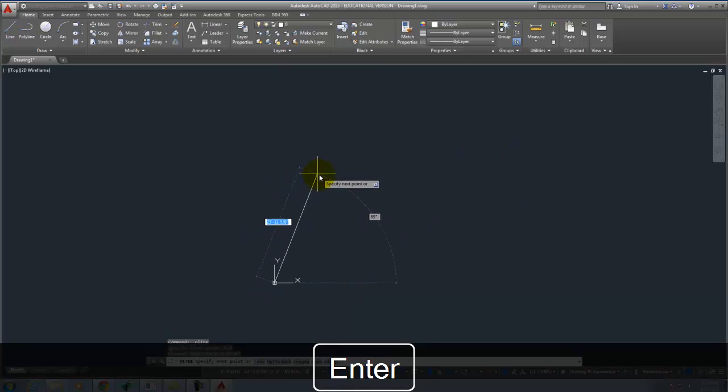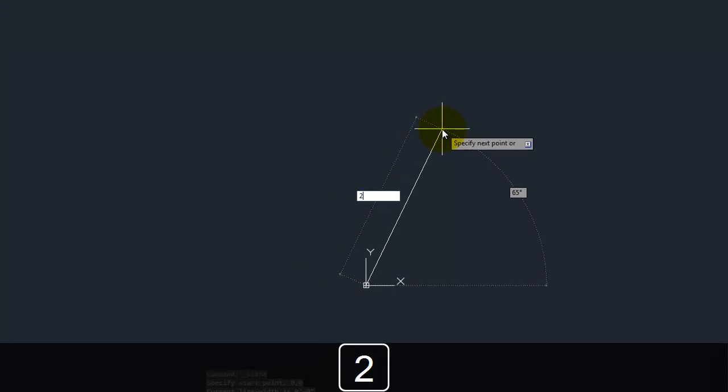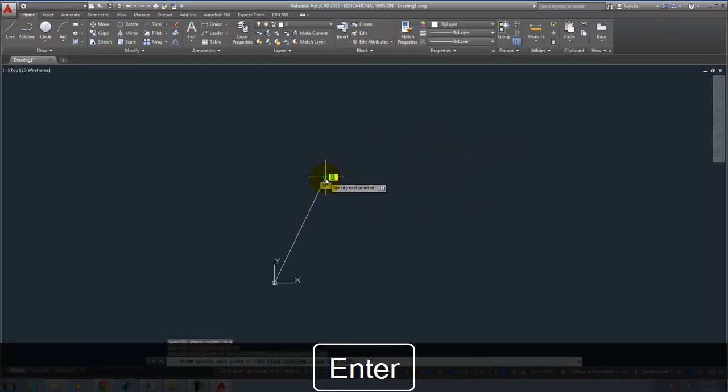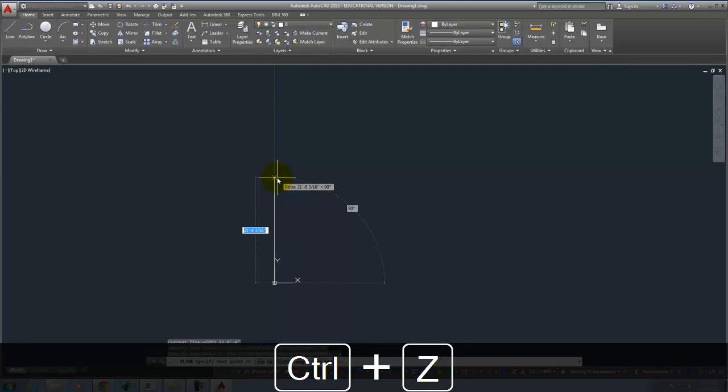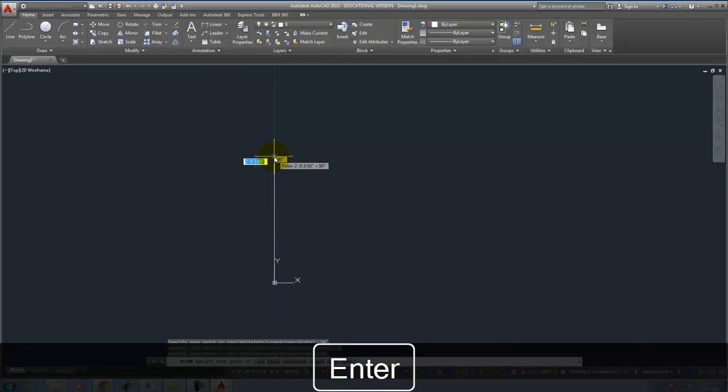But notice that as I'm drawing, I get these text boxes. I can type in a value in one of these two boxes and not have to use the @ sign or any of the coordinates. So it's another way of working with it. And to me, this starts to be a little bit more intuitive. So we know that I want to go 24 feet in this instance, so I can type 24 feet. Let me make sure I'm going straight up, and I'll type 24 feet. It's going to create that line. Likewise, I can be going across here, and I can type 12 feet. So this ends up being a little bit faster.